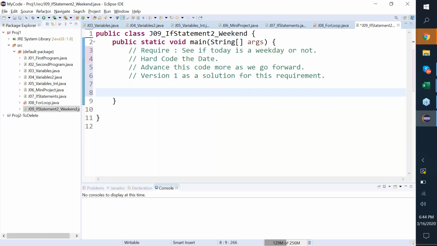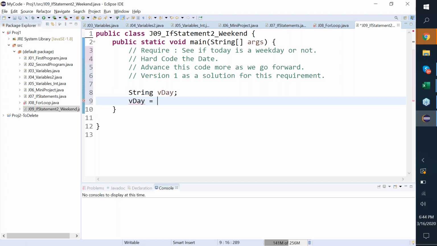So what do I mean? I have something called a day. I'll say String, there is a variable day, and I want to put some value into it. Let us say that I'm going to put Monday. Okay, that's the input for me. And I know that it's not a weekend day.